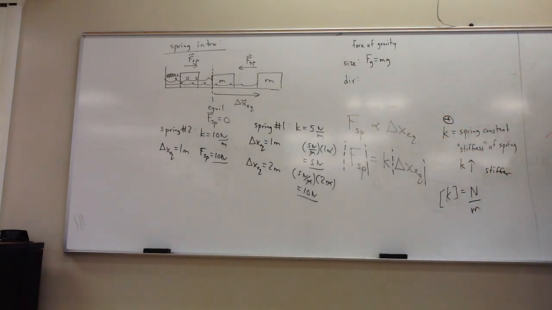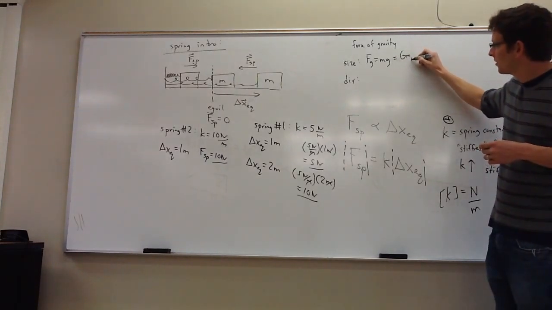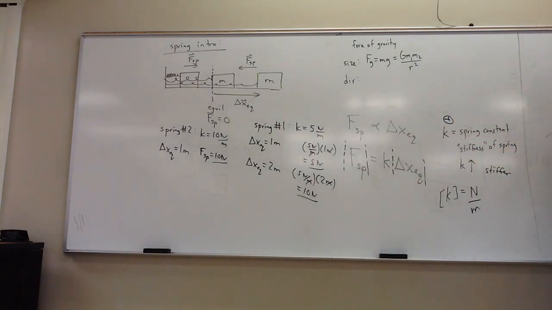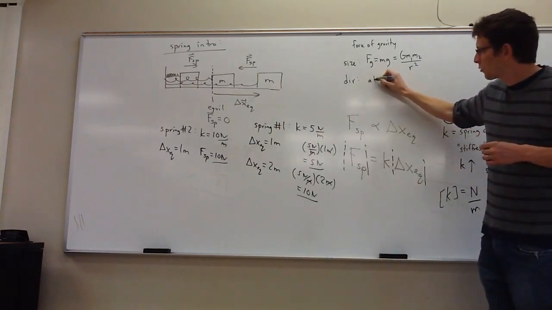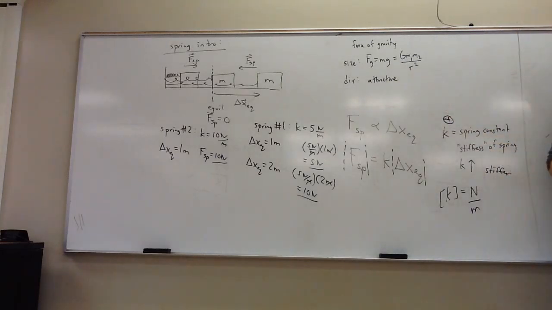g isn't negative, so that's just an amount, right? Or if we want to use the universal law, we say this is the amount, right? And then we separately say that the direction is attractive, right? And attractive we can turn into some kind of mathematical language, right? If we decide that downward is negative, then we might call it negative, right?